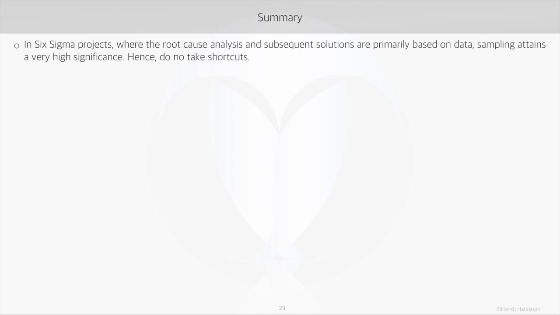So to summarize, when it comes to sampling, do not take shortcuts. You would have understood the right sample size is important to make the right inference about the population. Whether it is analysis, baselining, validation, everywhere if data selected is non-representative, results will be misleading. So no shortcuts. Before deciding on the sampling strategy, be clear about the sampling objective.